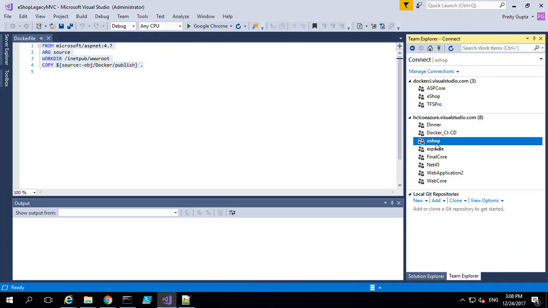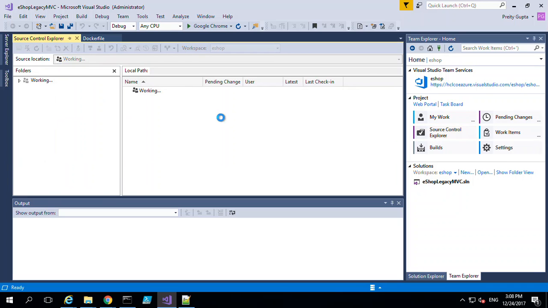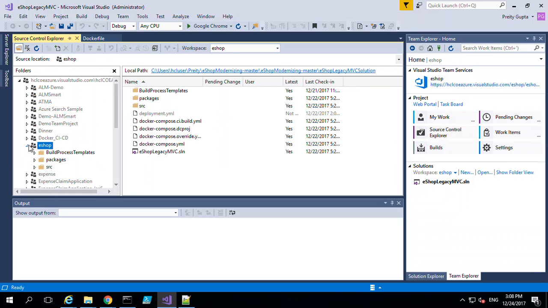Here in eShop, I created one workspace on my laptop and passed all the items to my VSTS, right?